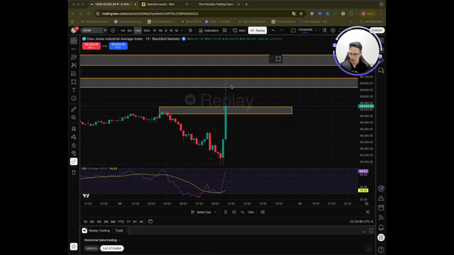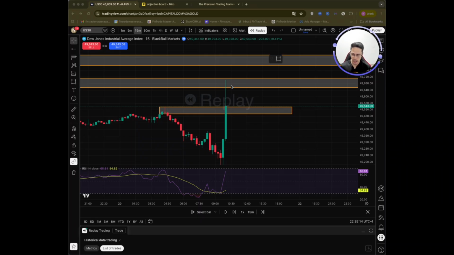Now, why are we putting it at the top of the wick? It's because the wick is essentially saying, I tried to go here, but failed to go through, so I'm coming back down. That's essentially what the wick is saying. Or I tried to go down, but I can't go down, and so I'm going up. So it's basically saying that if I come back down to this area and I push past where I tried previously, I'm going to continue in that direction. The likelihood of me continuing in that direction is a lot higher.